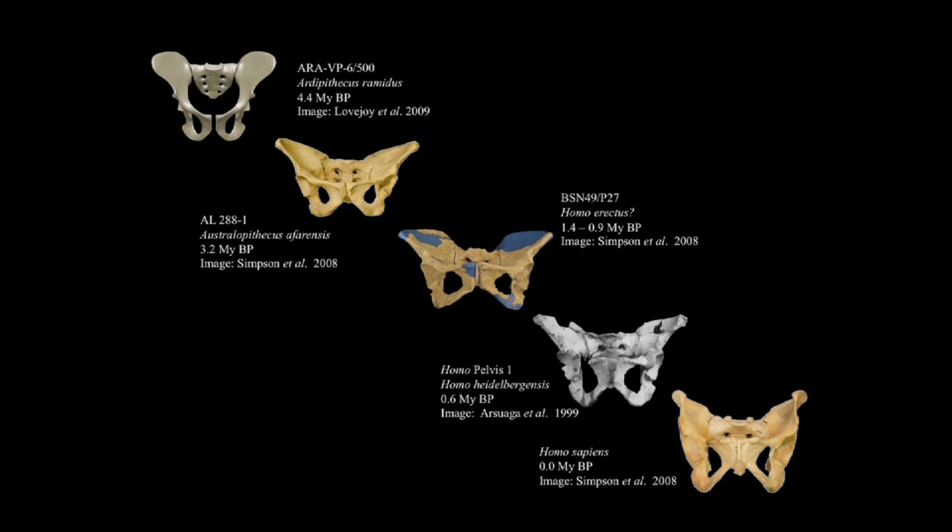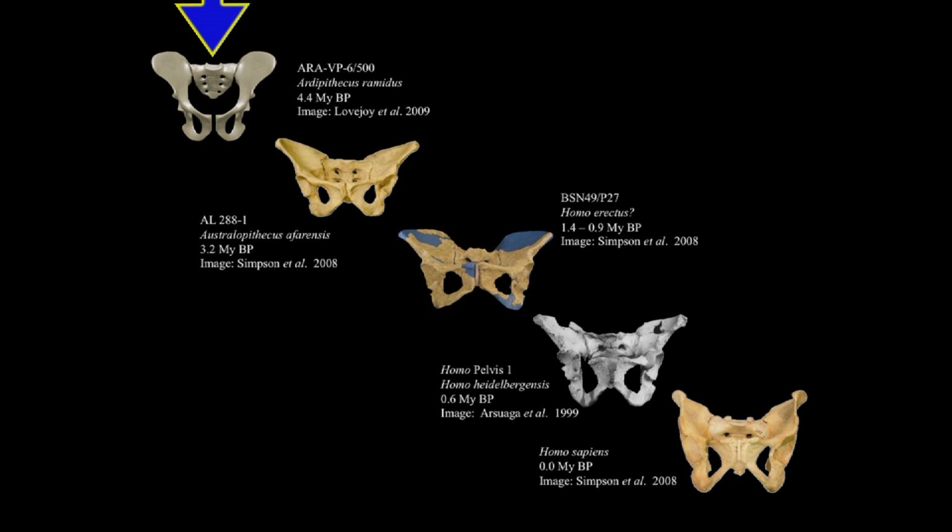And if you look at the last 4.5 million years of the evolution of the human pelvis, I think all paleoanthropologists would agree that you see some major architectural changes here, which reflect an improvement in the ability of this structure to engage in bipedal locomotion. So, most notably, the pelvis gets shorter from top to bottom. The iliac blades or hip blades become more flaring and more lateral. So everybody would agree this is probably about bipedalism, but that's really where the agreement ends.